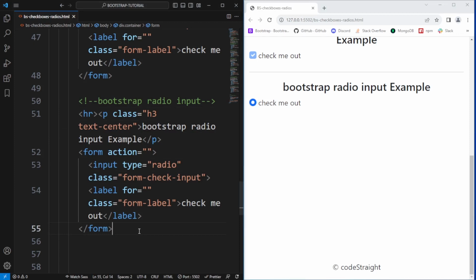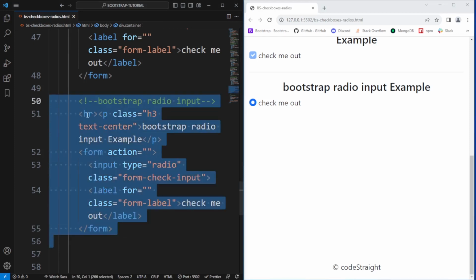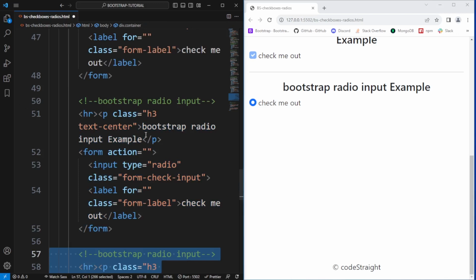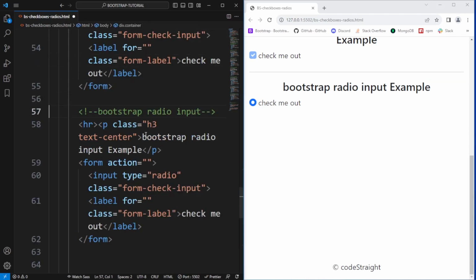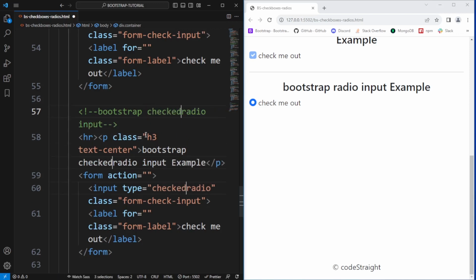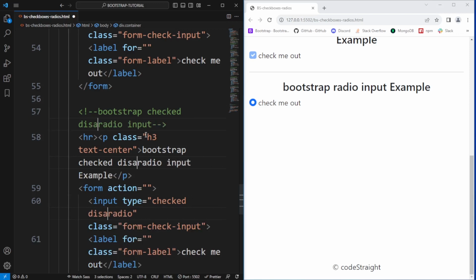Alright, and you can also have variations for radios, like I'll give you only one right now, and that is, let's select all the instances and add in here checked and disabled, and then I am going to add checked and disabled.